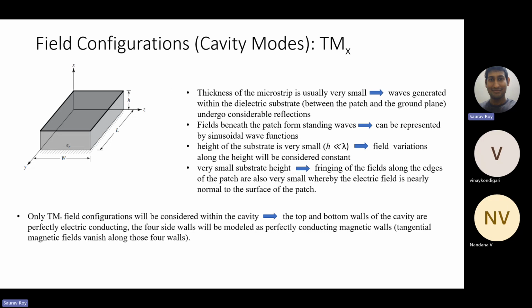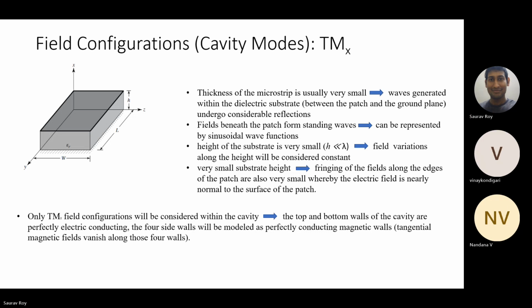And in some cases, in the TE case, what happens? Transverse electric: the magnetic field may have a longitudinal component, but the electric field does not. That is why it is called TE. And TM mode is the reverse. Generally, in a waveguide you can have all these modes. So maybe if you don't remember, you go through these and you will have a better memory. So let us see now how TM mode is excited in a microstrip antenna.